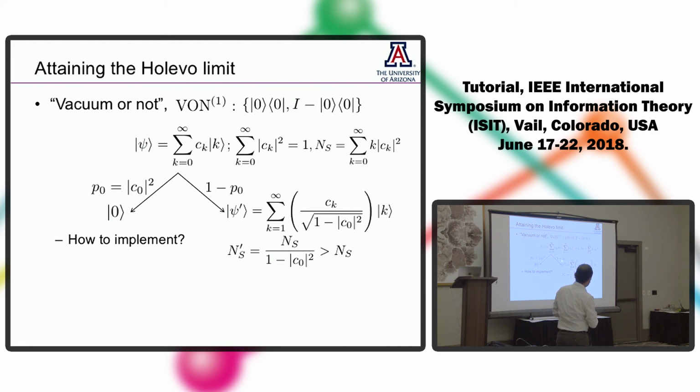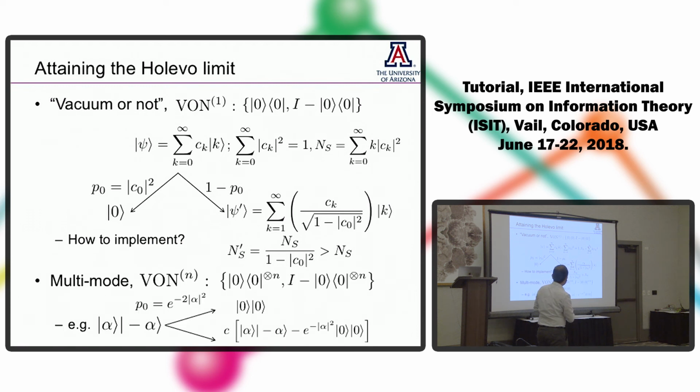And with 1 minus that probability, I'm going to get the state psi projected onto this projector, which happens to be the same state as psi, except that the vacuum term is taken away. So it's C_K, K goes from 1 to infinity, and I need this normalization term in order to make sure this is still a legitimate unit norm state. We don't know how to design a receiver that does this, but quantum mechanics tells us that this projector is a legitimate measurement.